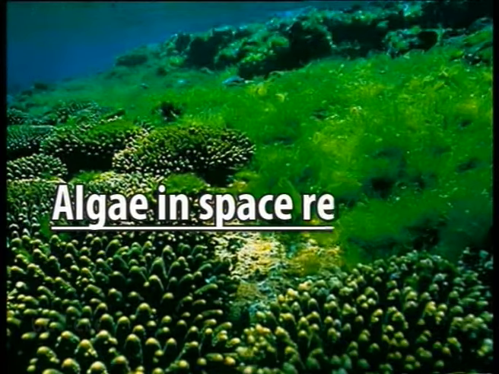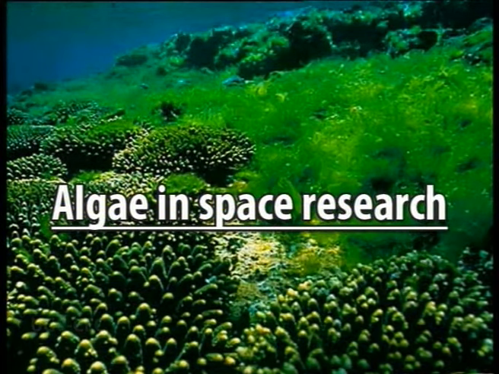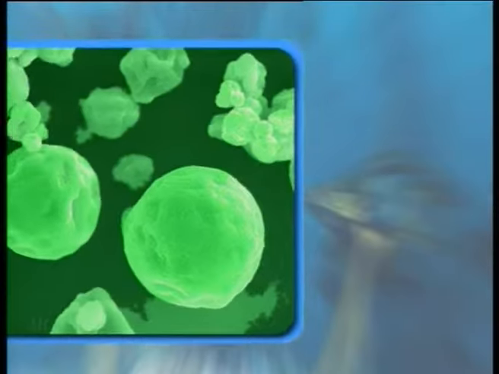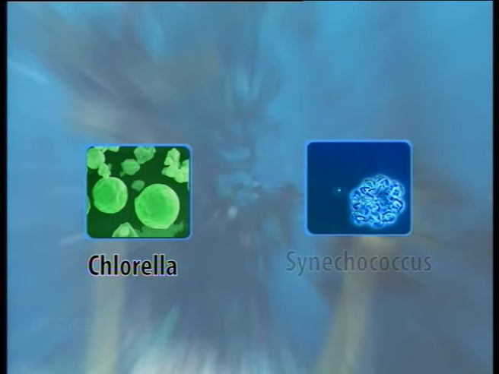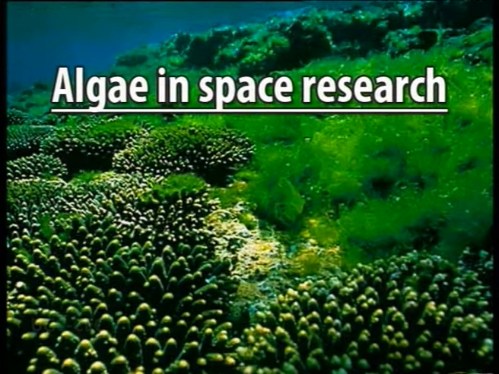Next also is an important use, that is where alga have been used in space research. Now among these, Chlorella and Synechococcus are important alga which have been seen to have an important application in being used in spaceships, primarily because these alga have shown much better adaptability not only in space but also in submarines.